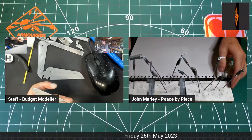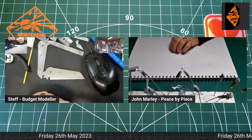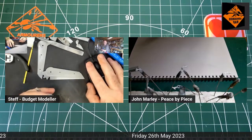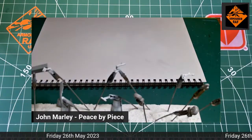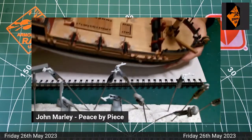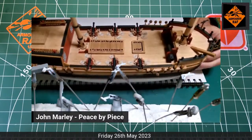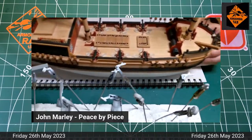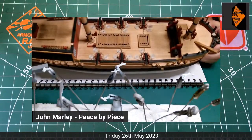Just because I can, I'll show the viewers what other projects I've got going on in the background. I've got three. The long-term one is this one. Give me a sec. There we go. So, long-term is this one. This is the HM Brig Supply from Australia's First Fleet. This is a Caldercraft kit, 1/64 scale. And I've been working on it for about 5 years, I guess.